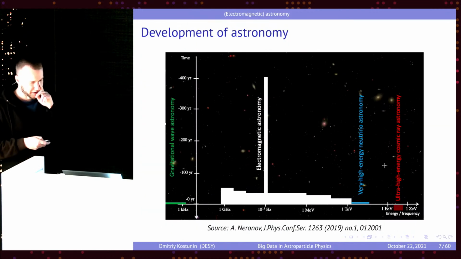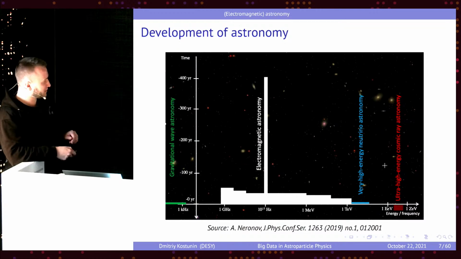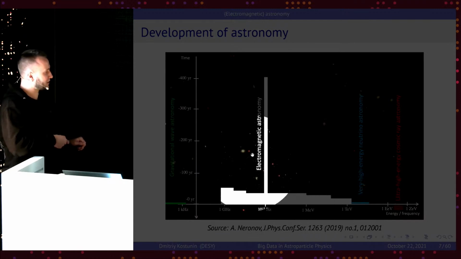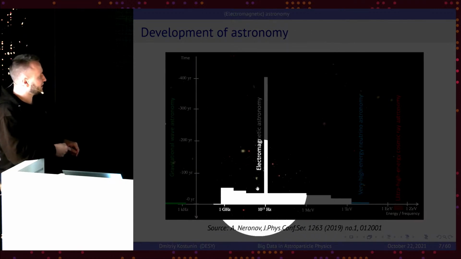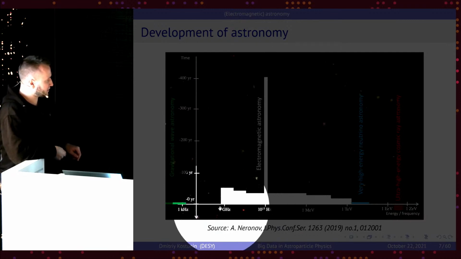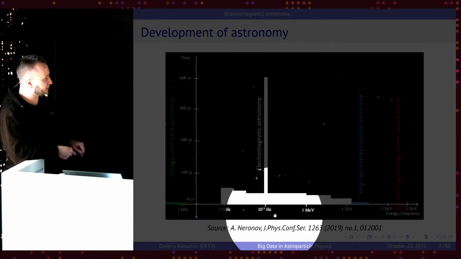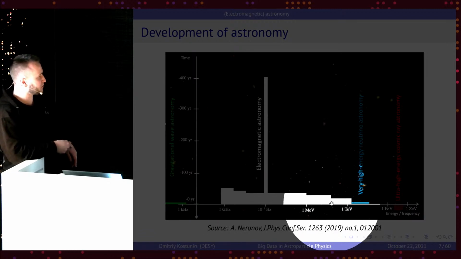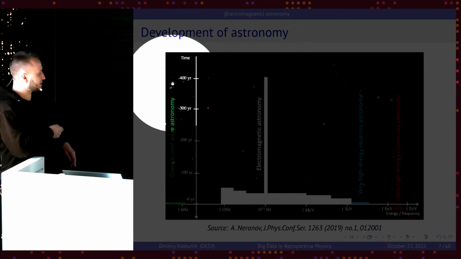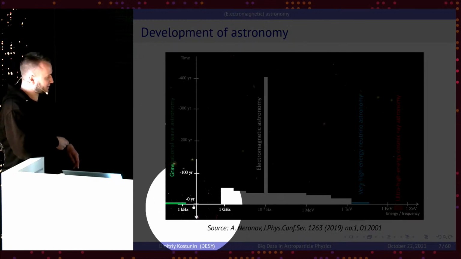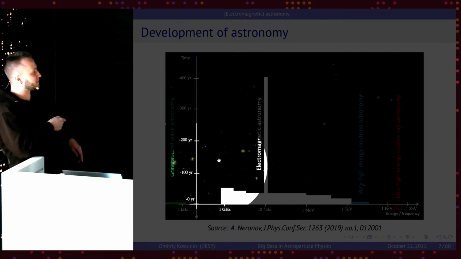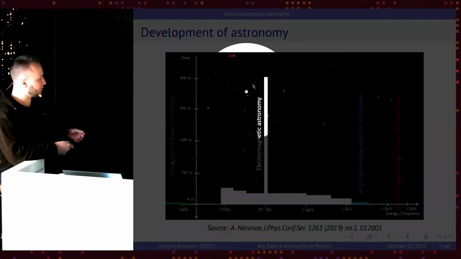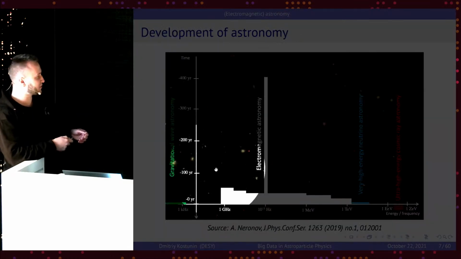Yeah, and I would like to show this very nice plot. This is what we were discussing during the last 5 minutes. So we have electromagnetic astronomy, and you can see on the x-axis the wavelengths, sorry, the frequency, from 1 gigahertz to 1 TeV. On the y-axis you can see the time. So it's 0 years here, and this is 400 years ago. I guess it's just arbitrarily attached to the discovery of the telescope. So optical astronomy is pretty old.